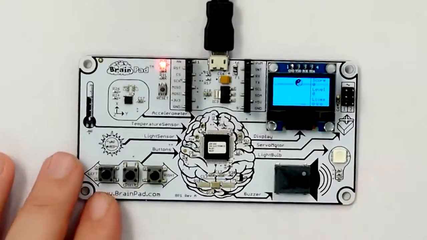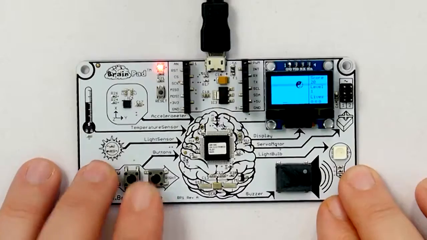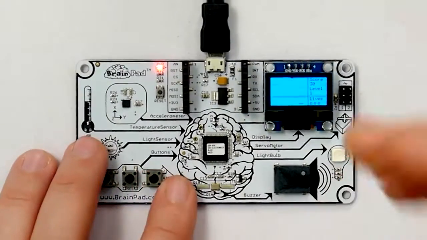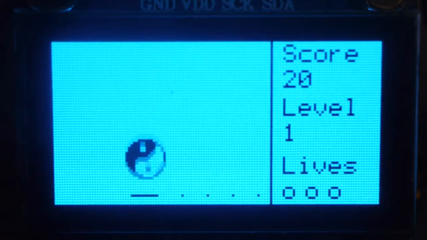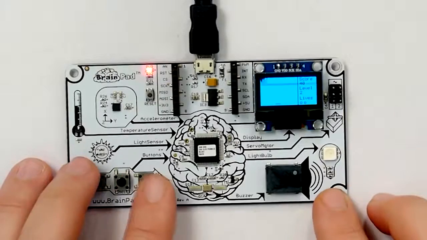This first demo is a little game. This is about 100 lines of code. The idea here was, how much can you do with very, very few lines of code? We're talking about a full game where we show score and lives and keep track of your score. So I have a falling ball, a yin-yang symbol that's falling down, and then I have used the stick at the bottom to catch it. It's kind of like Pong.